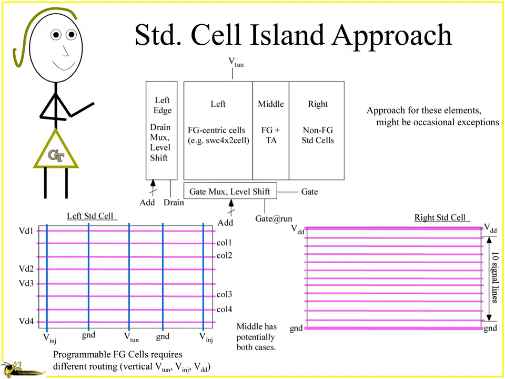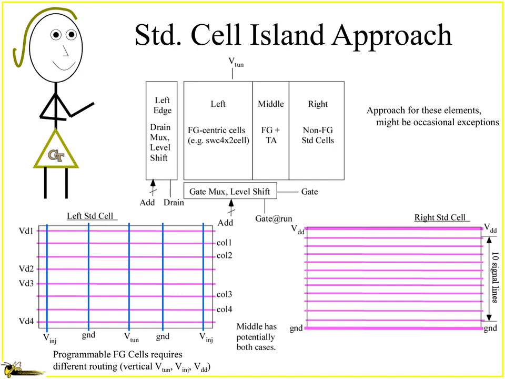So when you say island interface, what do you mean? If you think about it, you have places that are the floating gate centric cells. You've got some cells that have no floating gates in them, and middle transition regions with some control structure around them. Each of these islands can be independent, and I can build around that. Because you've got two very different needs for the left and the right cell. The right standard cell looks very traditional, where you have VDD and ground on the lines and then routing lines in between. Whereas in the floating gate cells, you've got to have both vertical and horizontal lines, like metal 1 and metal 2, to fit everything in a tight way.